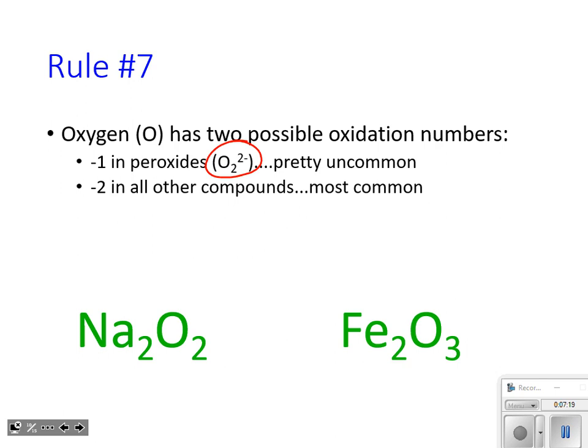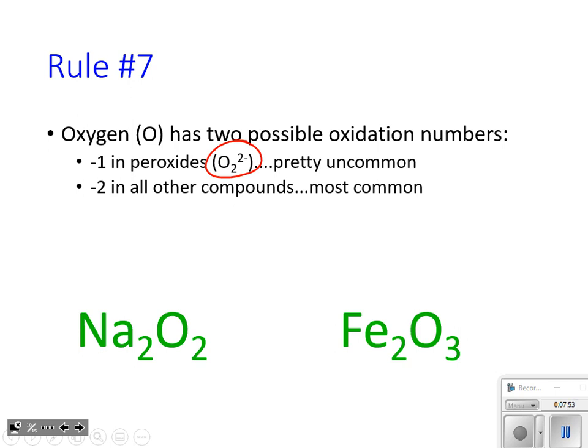Probably the most common ones you're going to see, lithium oxide, sodium, or lithium peroxide, sodium peroxide. How about hydrogen peroxide? You've heard of that, haven't you? Hydrogen peroxide. Okay, so those are the most common ones you're going to see, and they're all dealing with alkali metals and hydrogen, so to speak. So you just have to recognize when you have a peroxide.